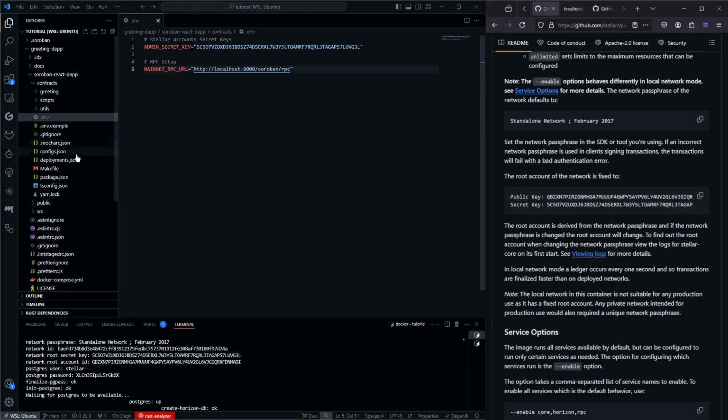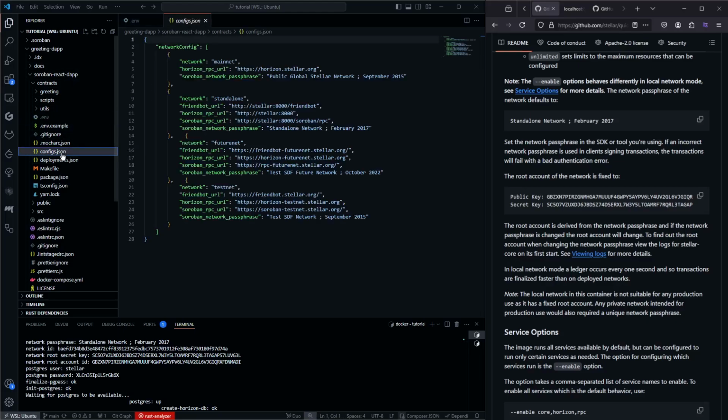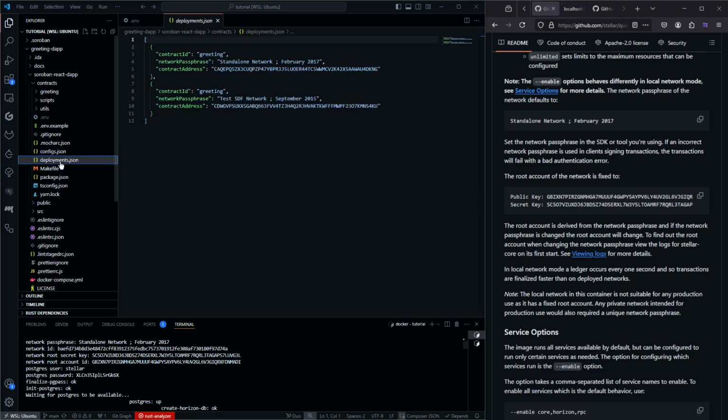Once you have those both defined, the environment variable is set. And that is it. This is the configuration, this is the deployments, and that is the construct section.